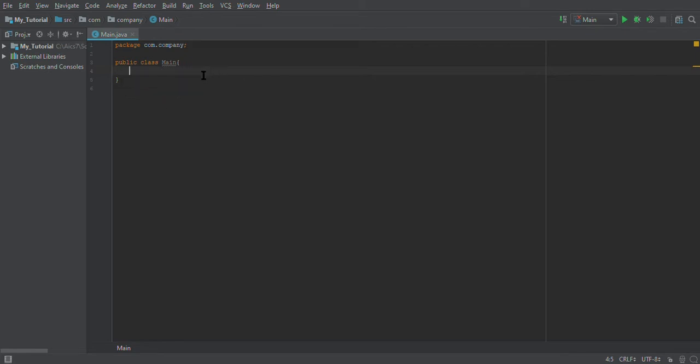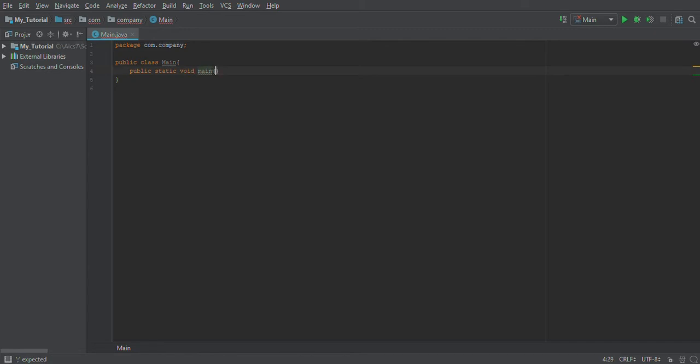So now that we have our class, let's see what we can do. When you have your class, Java has what is called the main method. Anytime you run your class, it only runs what is inside the main method. So let's create our main method here, and the main method has this syntax: public static void main.